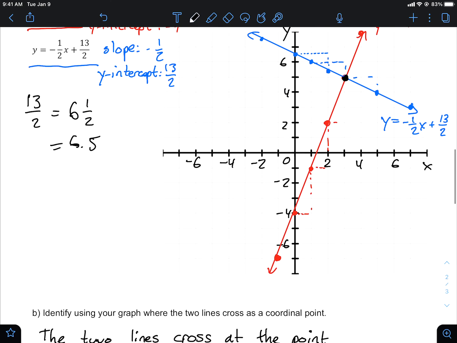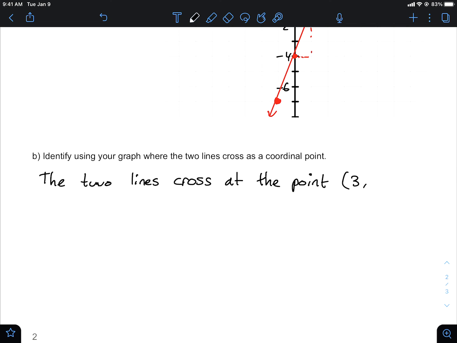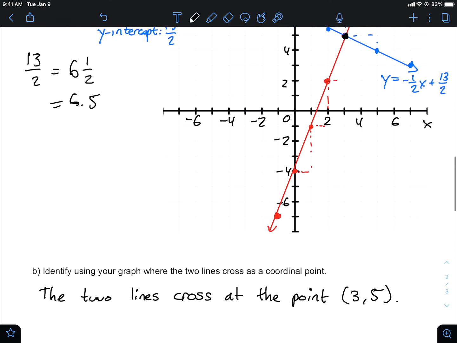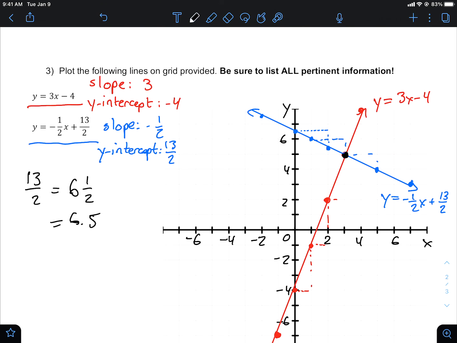And what point is that? Well, it's got an x value of 3, y value of 5, so it's going to be (3, 5). And that's going to be the intersection. If you want to prove it, you can plug in x is equal to 3 into both of these equations, and you'll get y is equal to 5 for both of them. So that's just an extra proof that this works. We drew the lines correctly and we got the correct intersection point. So that's good. Any other questions about that?